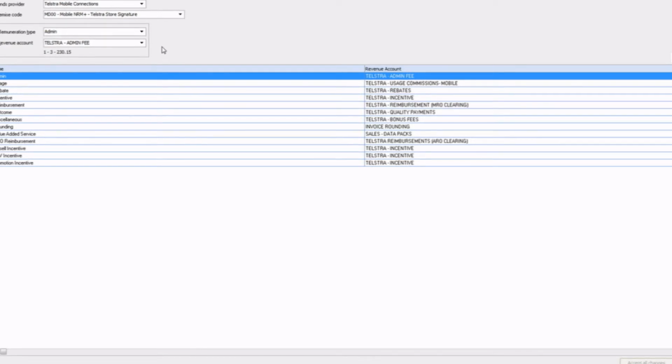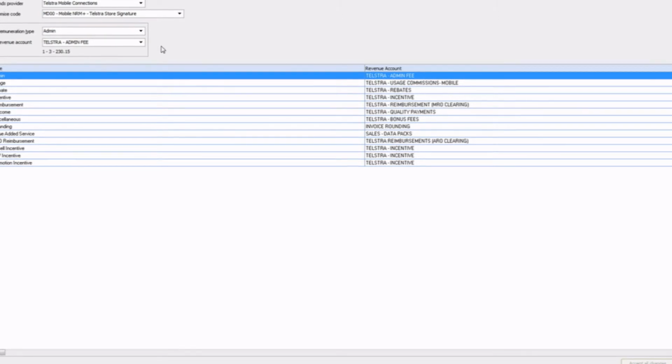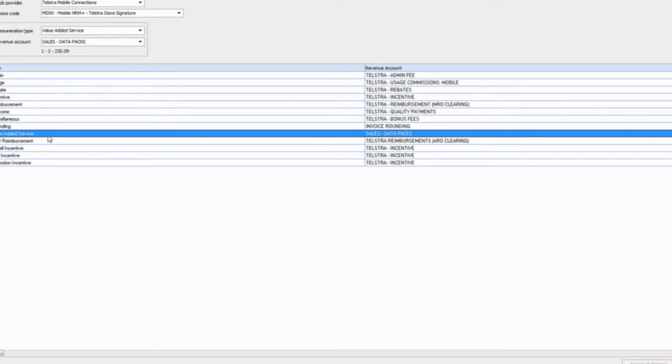Now you'll see here there are quite a few different REM models that have now been introduced as part of NextGen REM, and obviously they need to be populated in the system so ICE understands how to transact against those new REM types. So we have new ones in the OIC REM model for value-added services. Back in the day, they used to go directly into the incentives. We now have value-added services going into their own unique revenue accounts.